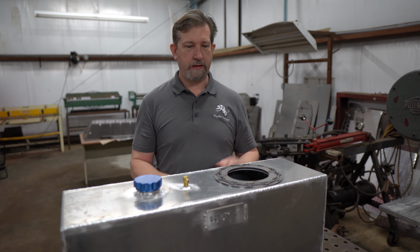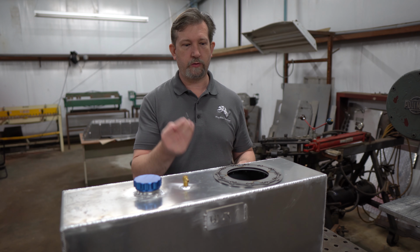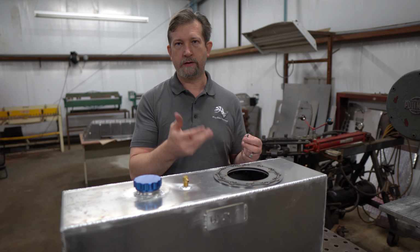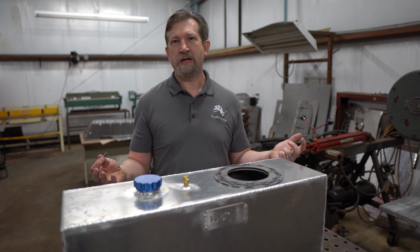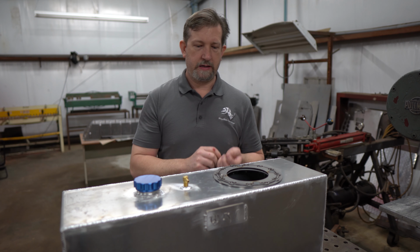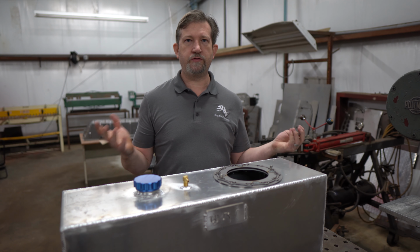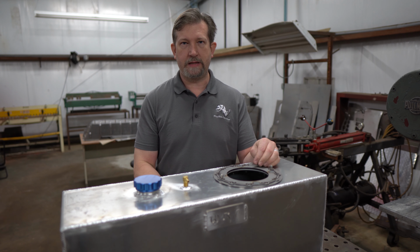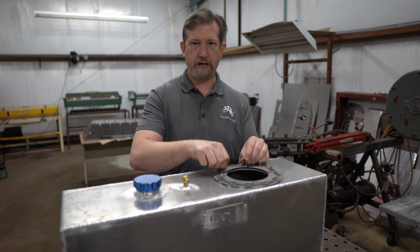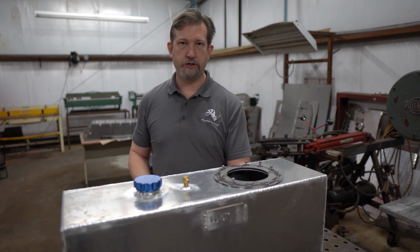And one of the things that we also like to do is we like to have that finished look. Everyone else in the market, you put your bolts in, the threads stick out the top, and then you have your washer and nut on there. That looks like crap. There's no easier way to say it. So we like to use the cap head socket screws or bolts, and it gives you a finished look. That's what we like. You're spending a lot of money on these things, and you may as well make it look nice and not just some kind of thrown together piece of junk, really.